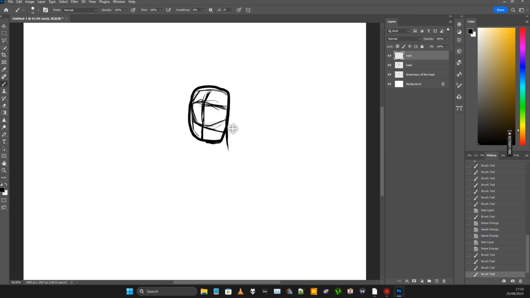With that done, we want to roughly sketch the neck of our human, and we want to draw 2 lines for the purpose. Now with that done, let's just draw 2 circles here and 1 line for the neck. Next, we just roughly draw on the neck to make a nice neck shape.